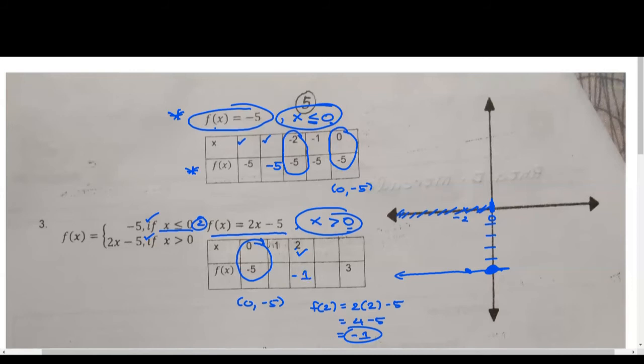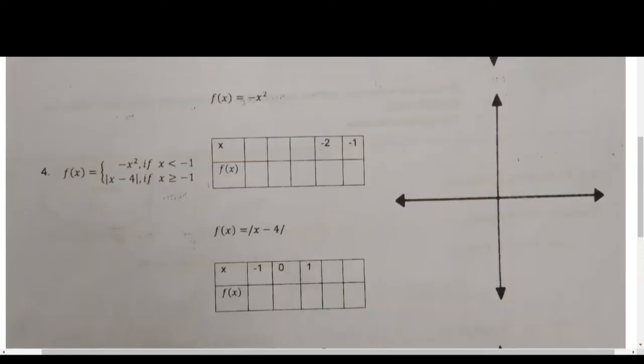Okay? So, i-plot ninyo 2, -1. So, let's do it. Nasaan yung 2? 1, 2. Ito na yung 2. And then, ang -1, eto. So, dito yan. Okay? Connect nyo lang and then you'll see the line. Okay? So, yun na. Yun na yung graph ng ating given piecewise function. Okay? So, try to complete the table, tapos ilocate ninyo yung mga points dito sa graph.